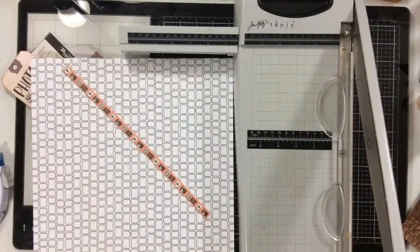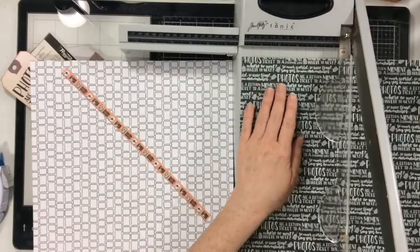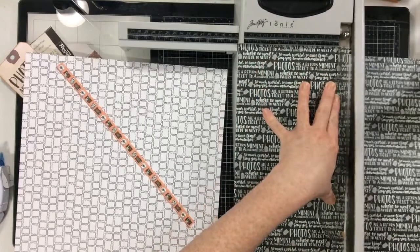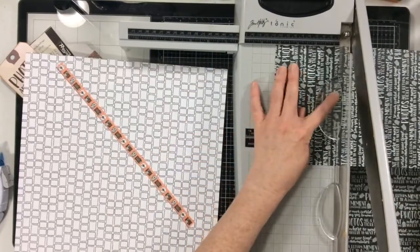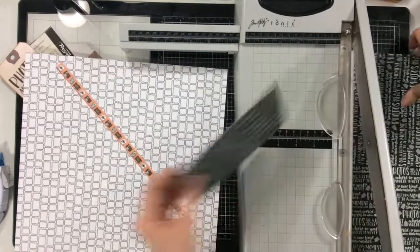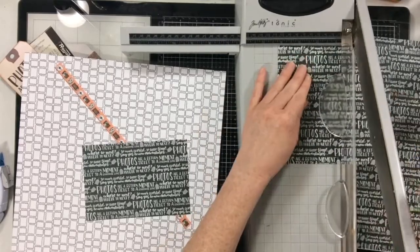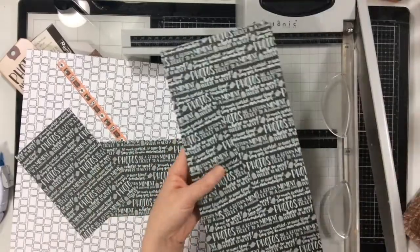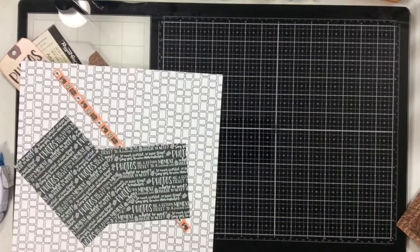I also have, so in this album, we did a lot of kind of like excursions. So we went to Garden of the Gods, we went to Colorado Springs. We went into Colorado Springs and did some shopping. We stayed at the Broadmoor, which is this amazing resort in Colorado Springs. So each part, when I did my album, I didn't do it chronologically. I did it by theme, kind of. So this will be the first page introducing all of my pictures that I took on this railway tour.